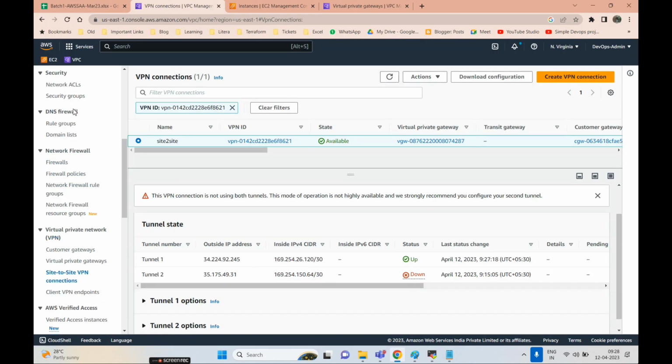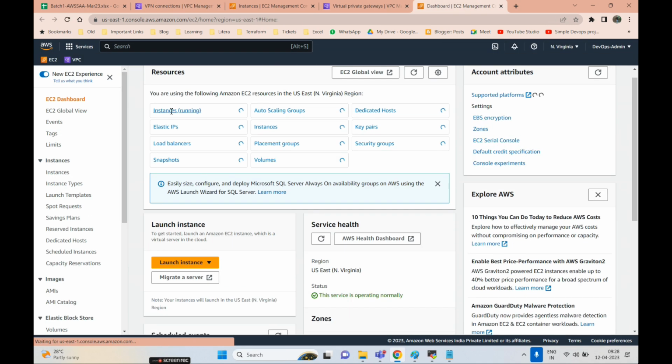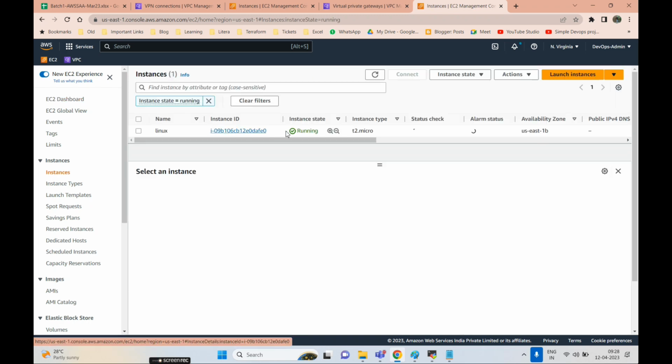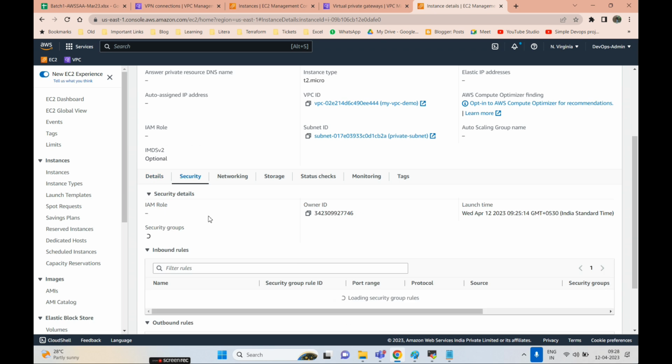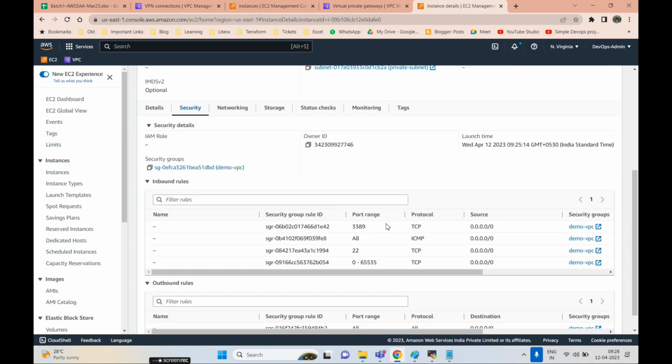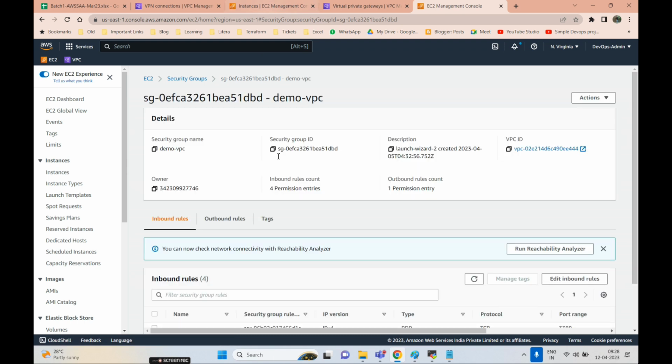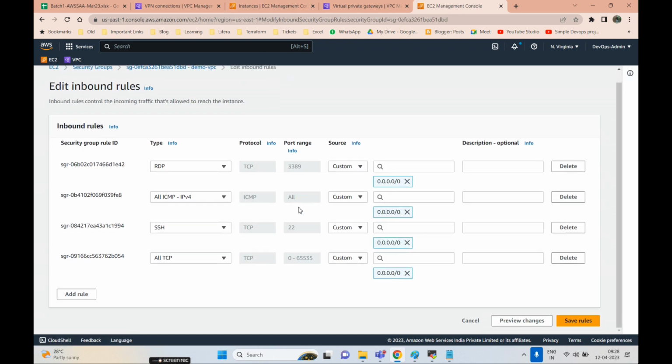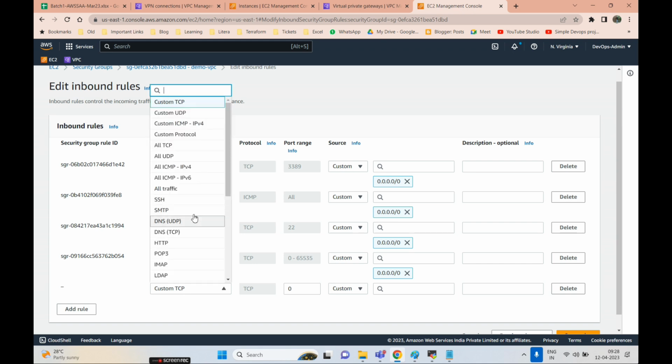Now, if it is not pinging, then that's the issue with the security group. There might be the chance I have opened wrong ports. So go inside and under the security group. The problem I think is that of the three components which we have configured, there might be the chance we have not configured them properly, and there might be the chance that the file which we have downloaded was having some different component, the way we are passing it. And the third thing could be the configuration we are doing here.